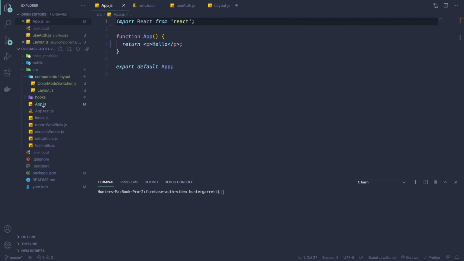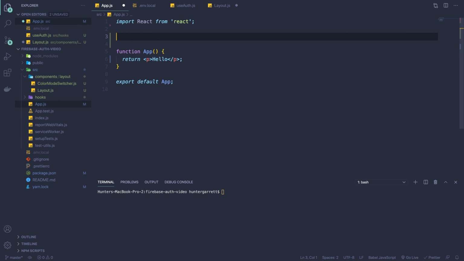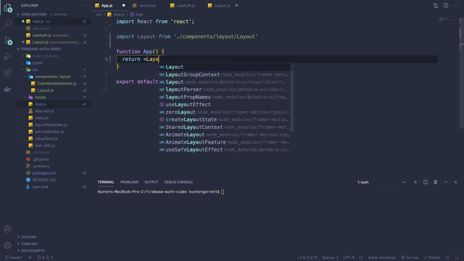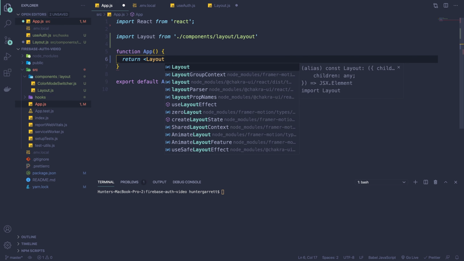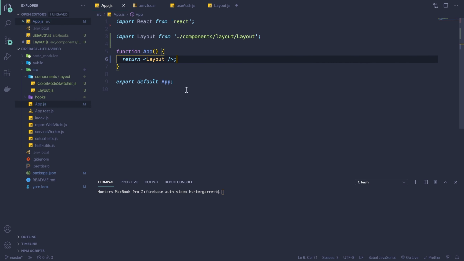So like I said, let's head to app, import our layout. Then on this return, we can just go ahead and render layout. Okay, then let's go ahead and run yarn start.